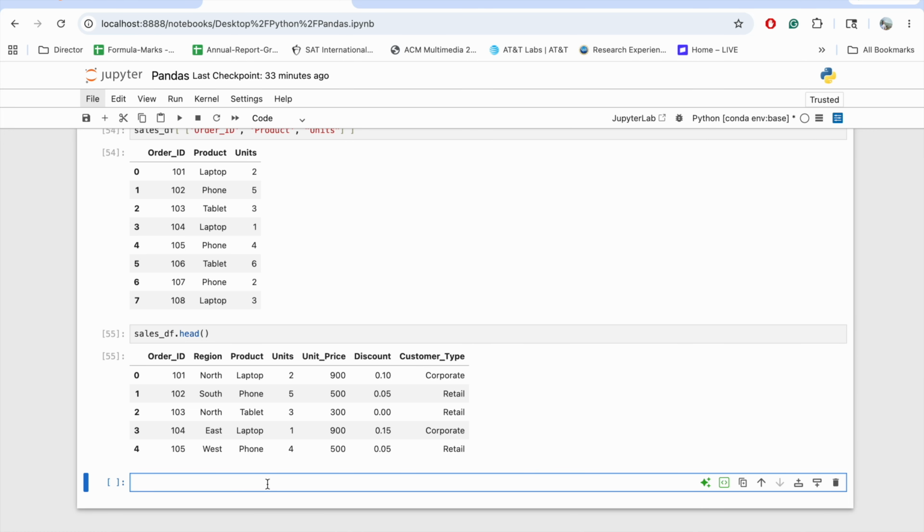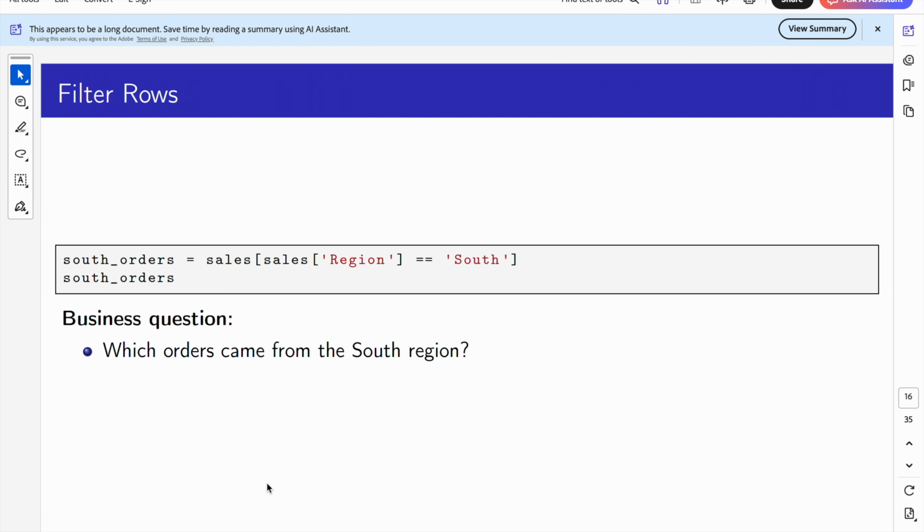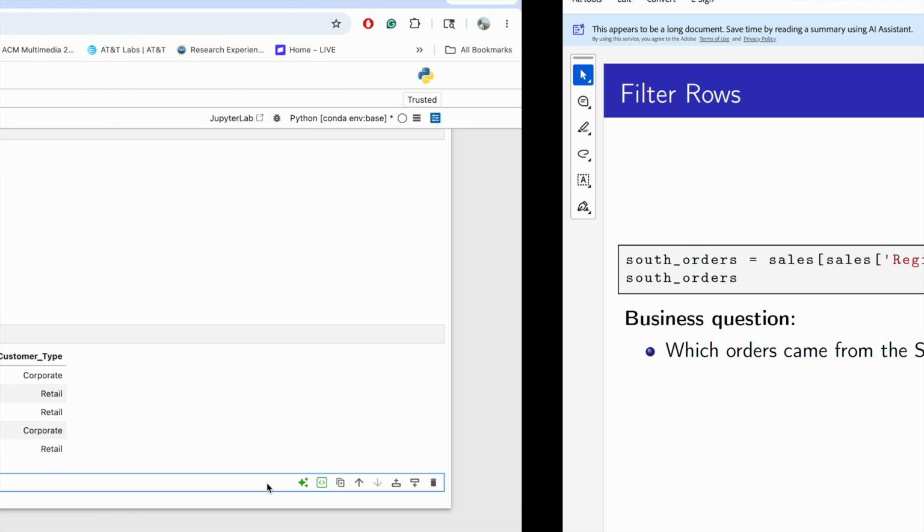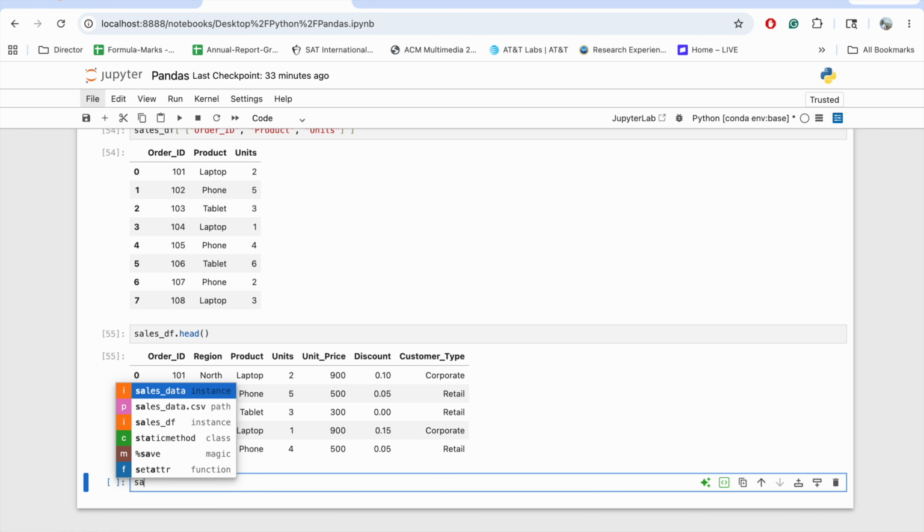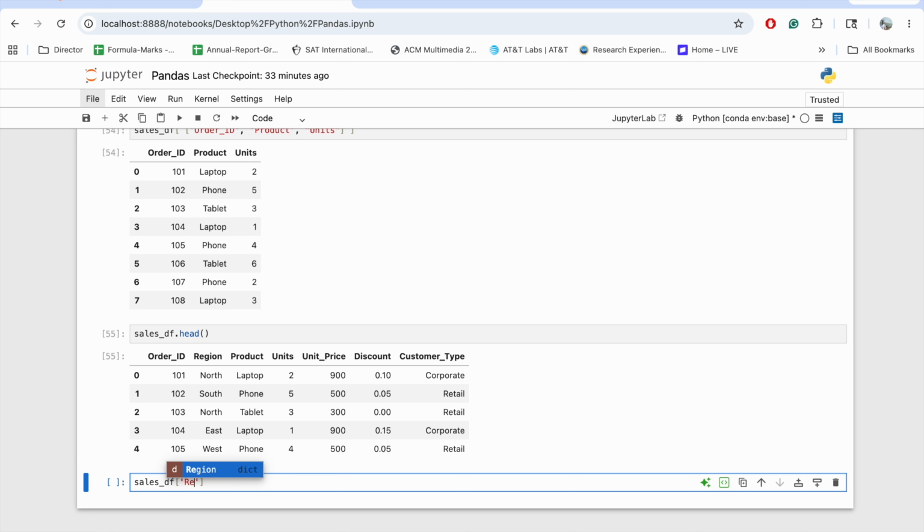And how can we filter rows? Filter rows means now I want to select rows where region is south. We have a sales df, and we want to filter where region is equal to south; you can use single or double quotes.